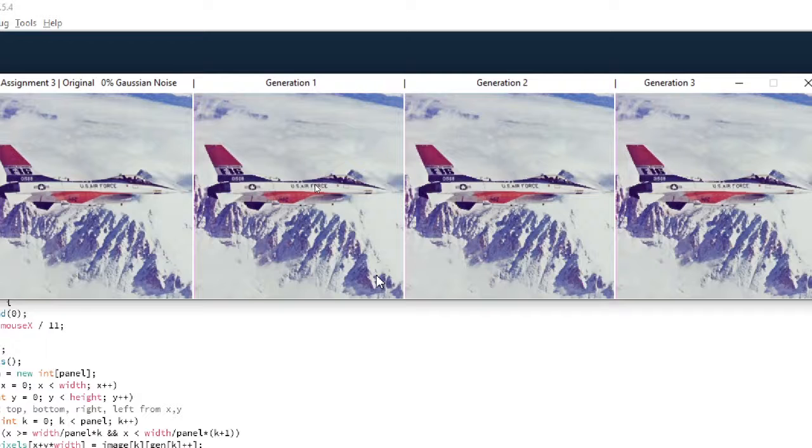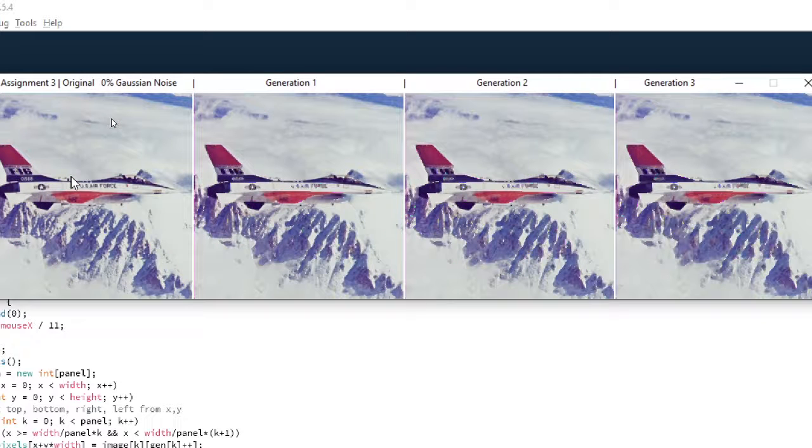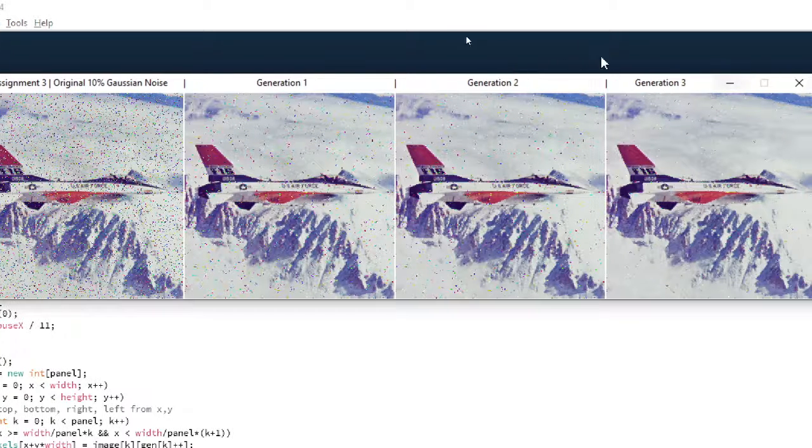You can see the original F-16 number is a little bit blurred, even though there is no noise. Compared to the 10%, the F-16 is still very readable, including the US Air Force, whereas in the original picture here, even the US Air Force is already blurred, but it's still very legible on the 10% at around 40% weight. That concludes my presentation. Thank you.